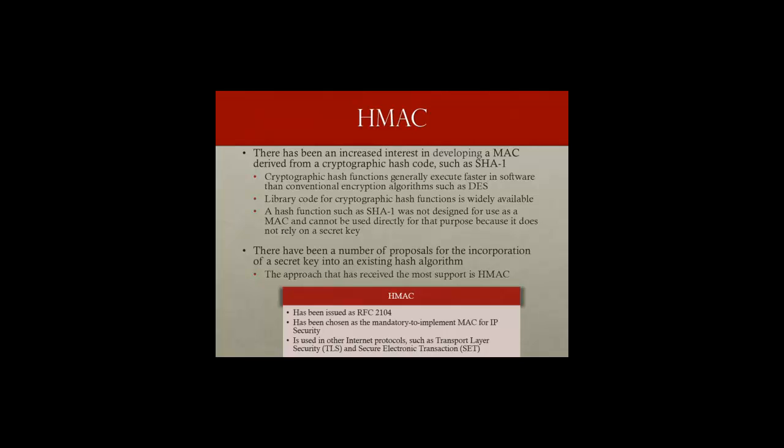So HMAC. In recent years, there has been an increased interest in developing a MAC derived from a cryptographic hash code, such as SHA-1. So the motivation is the following. Cryptographic hash functions generally execute faster in software than conventional encryption algorithms such as DES. And again, DES is great. They haven't found any vulnerabilities. It's the most studied encryption protocol, but it's not fast. So we also want things that are fast in software and hardware.